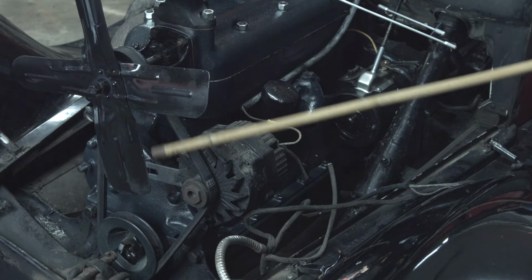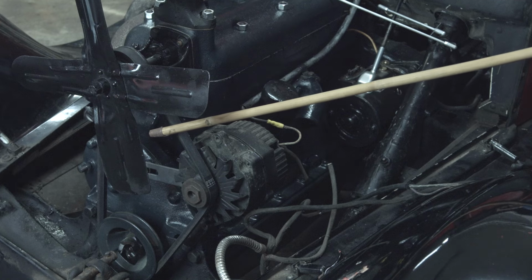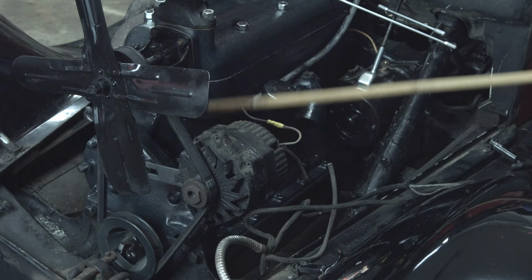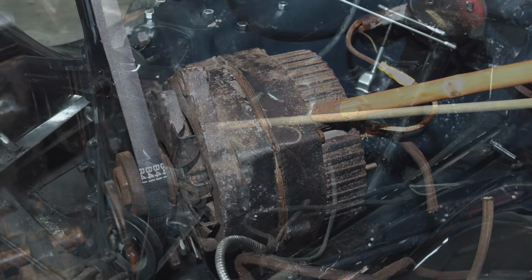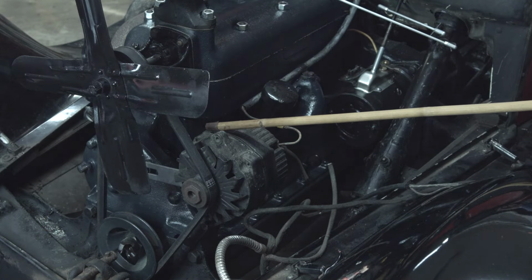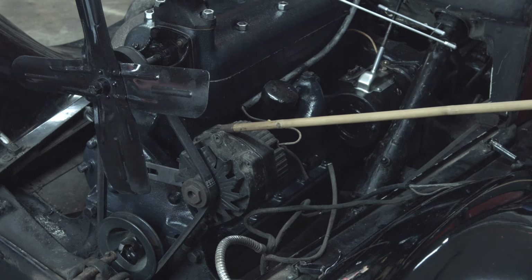And here, of course, you can see the fan belt. We got a new fan belt for it. And so this car has an alternator. They didn't come with an alternator, but we put an alternator on it because it works so much better. Keeps your lights a lot brighter and everything. So this does have an alternator, but when Ford built it in '28, it had a generator rather than an alternator. But the alternator, like I say, is a real good improvement.